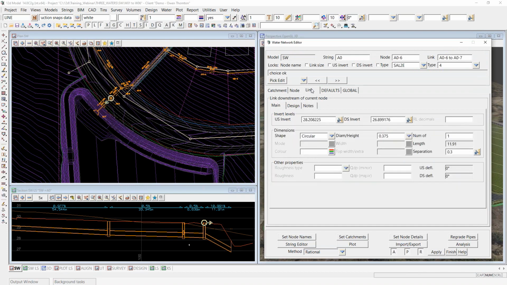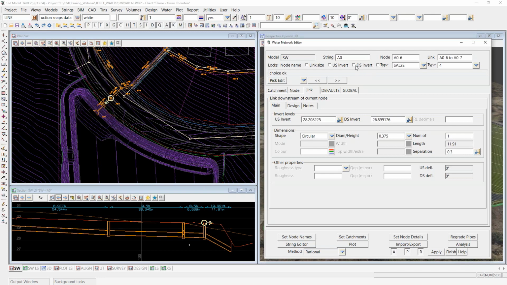Now on the link main tab, this is the explicit link main tab, I could just go and type in invert levels, and up here there are locks to lock those inverts to prevent the software from messing with them any further. There is an alternative though, and I try to avoid using the invert locks. In fact, it's this lock and this lock. You've got to get used to that. The tick box is on the right of the word there.